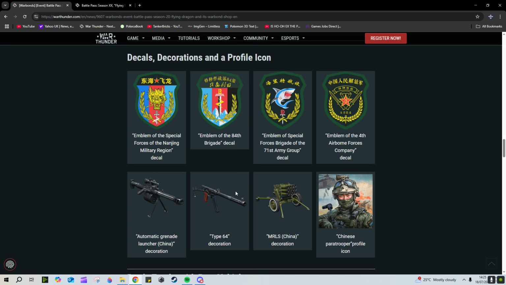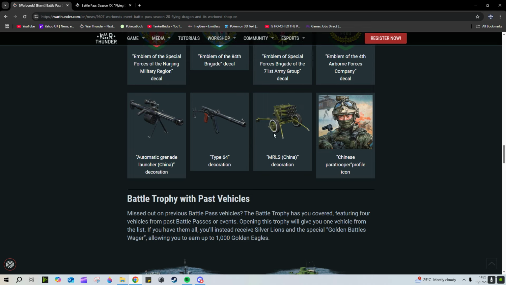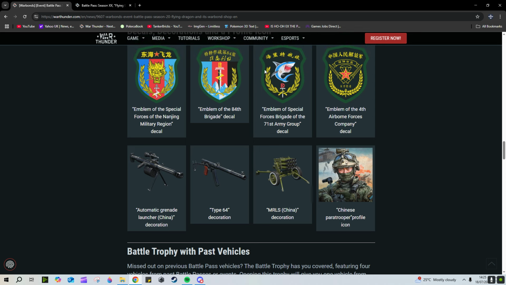Now, the decorations and everything, they look pretty mint. I mean, that looks like something out of, is it Crysis? It looks like one of the grenade launchers out of Crysis. If you've not played the Crysis remastered games, I'd recommend it. This I've never seen before. The MLRS looks pretty cool, and the decals just look really nice.